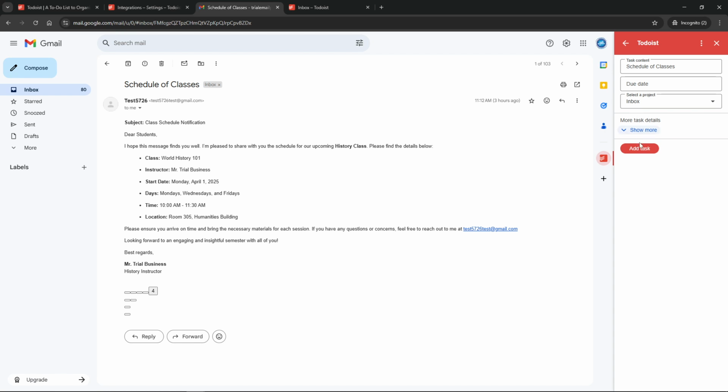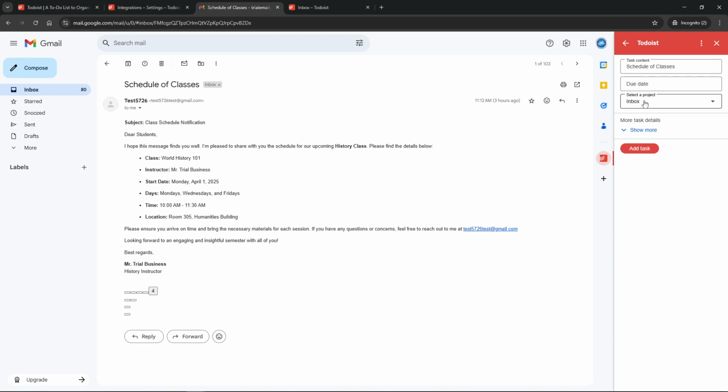To enhance your tasks, add a due date to each, set a priority level, or label them for better categorization. Adding a due date ensures that you never miss a deadline, and setting priority levels can help you distinguish between what's urgent and what can wait. Labels also allow for better organization and quick access to specific tasks when you need them.